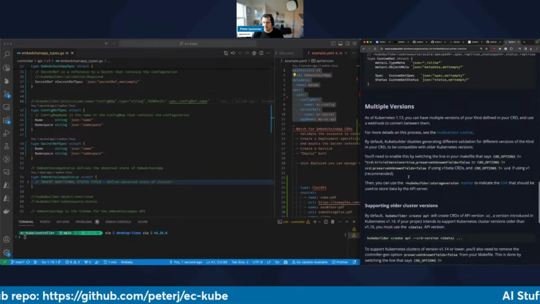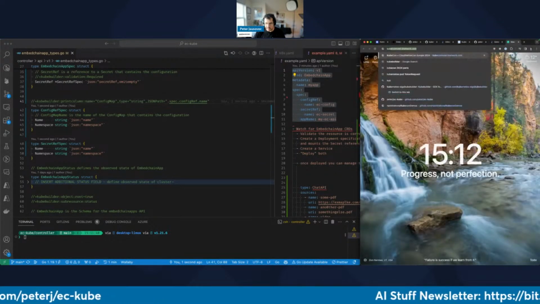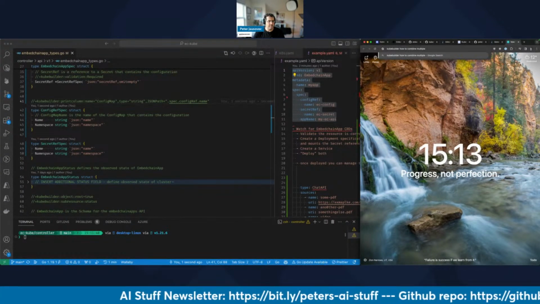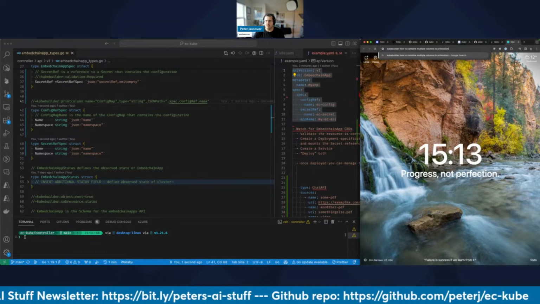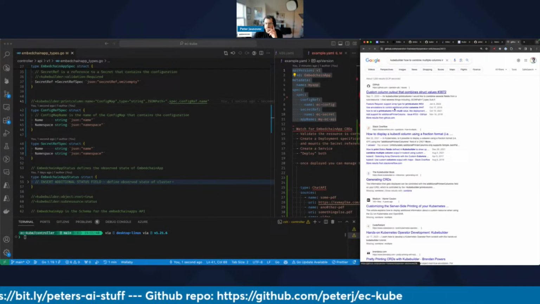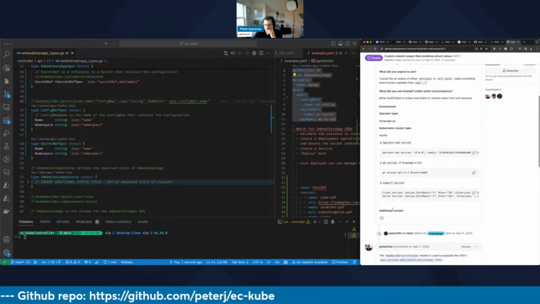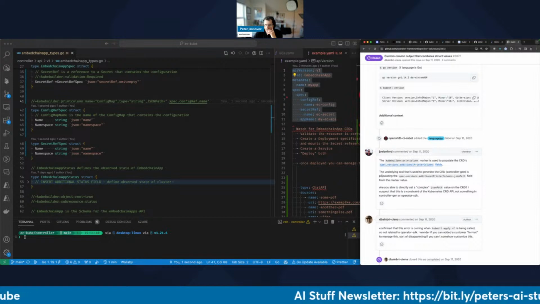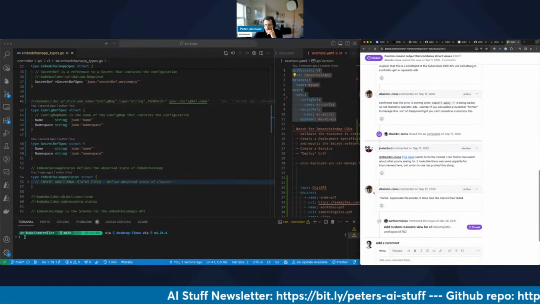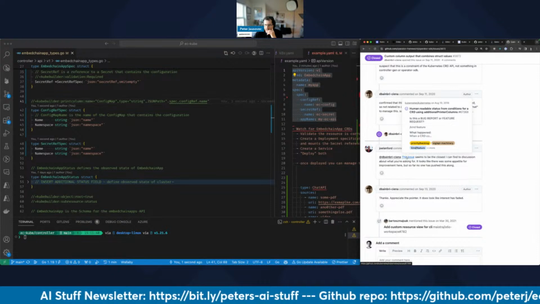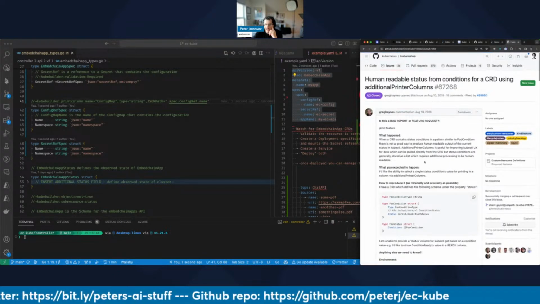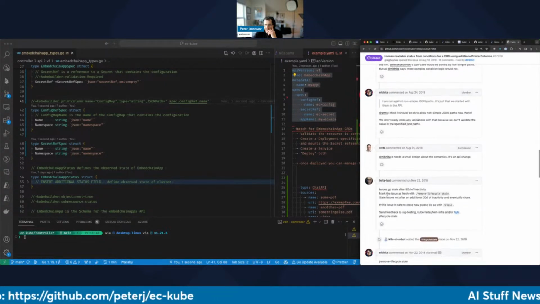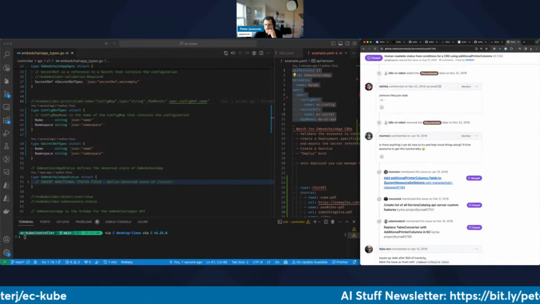Status, scale, multiple versions. Okay, let's do kubebuilder. How to combine multiple columns in printcolumn. There you go. Okay. Populate. Maybe it's JSONPath. Oh, looks like this one.